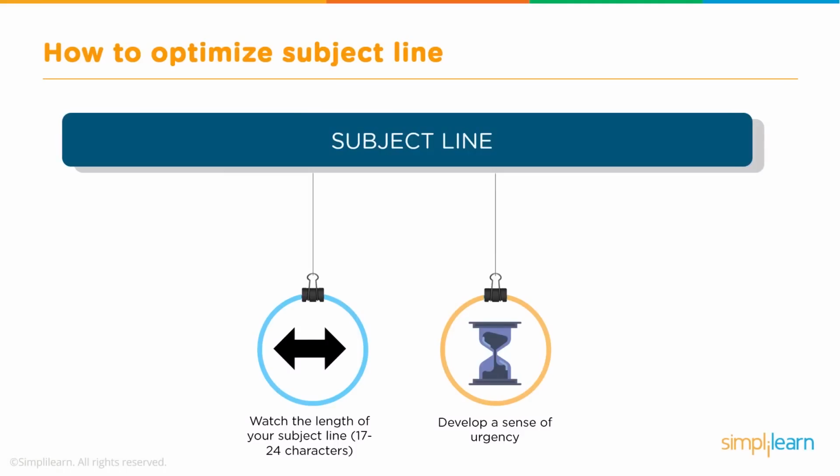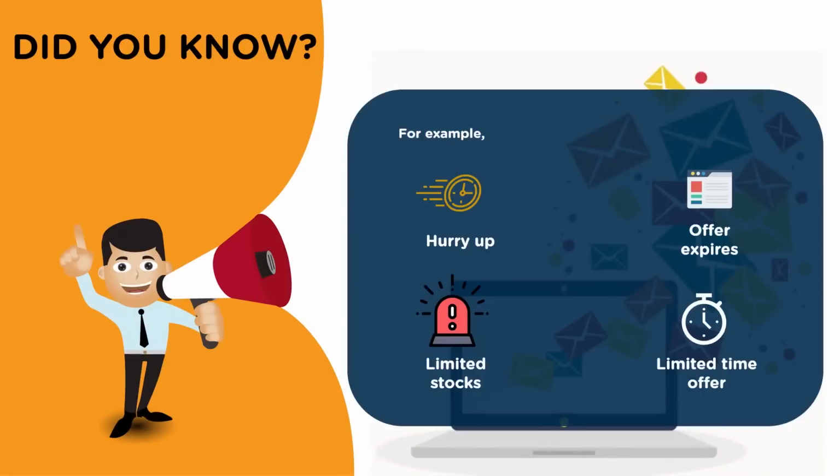Okay, so when we say sense of urgency, we mean sense of urgency, meaning if that coupon's going to expire, you want to let people know it's going to expire that day or the next day or within a few days. Okay, so you can use things like hurry up or limited offer or limited stock or offer expires on. Okay, so add a bit of sense of urgency. I mean, the sky's not falling here, but if that coupon's expiring at the end of the week, you probably want to mention something to the effect of, hey, offer's expiring or hurry up.